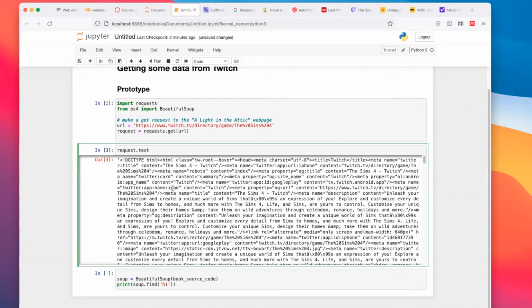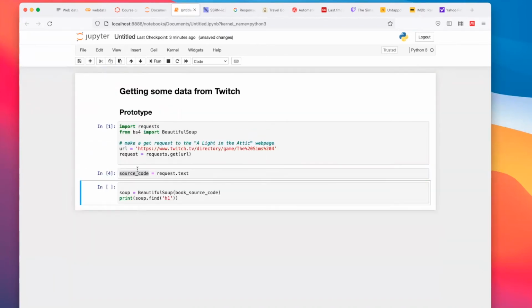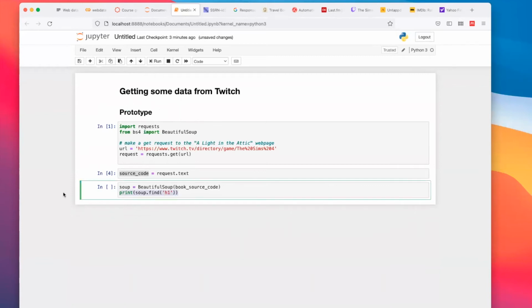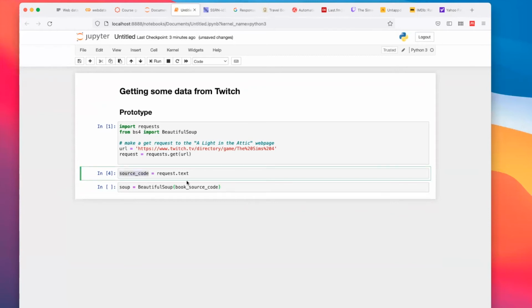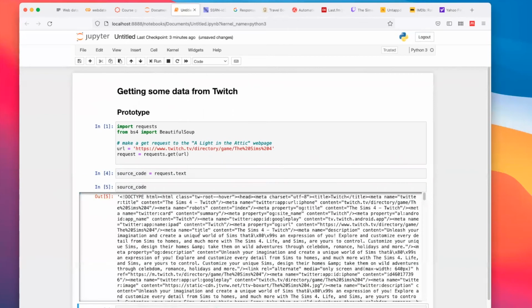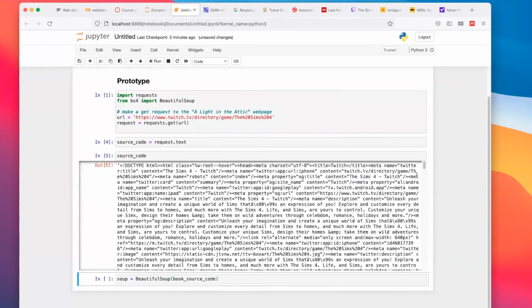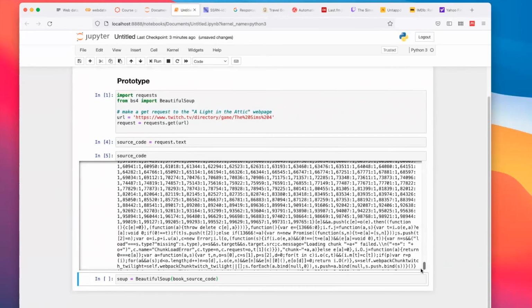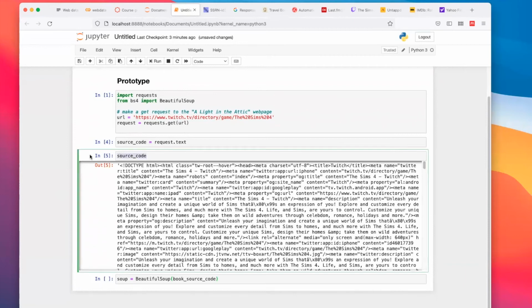And we can just save this now as the variable source code, to make sure that we can always refer to it. Finally, I convert my source code, which is just unstructured text that's really difficult to see what's going on in, into something structured so we can search through it very easily.